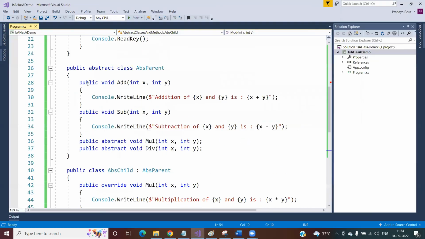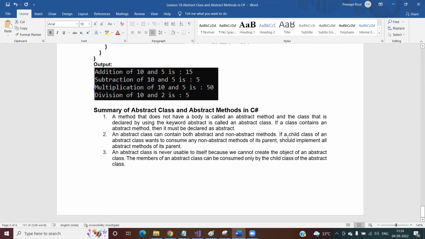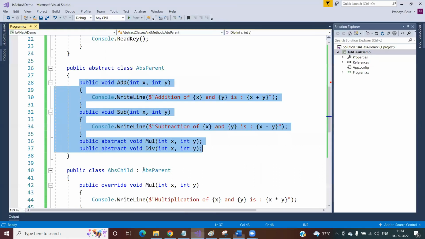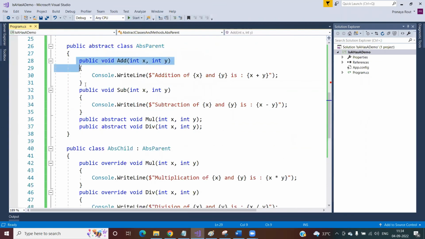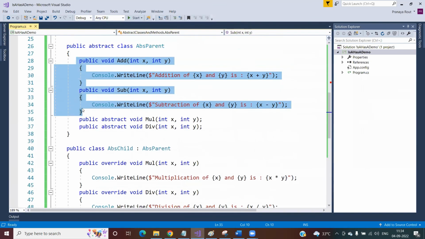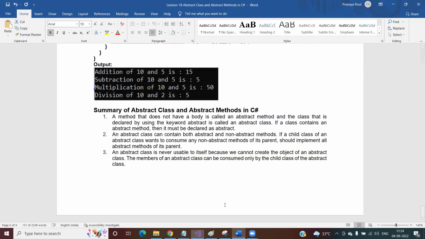You can see this abstract class contains both. If a child class of an abstract class wants to consume any non-abstract method of its parent, it should implement all the abstract methods of the parent. So you can see this is the child class, and if the child class wants to consume these two methods, then first of all it needs to provide implementation to these two methods. That is what we are showing.